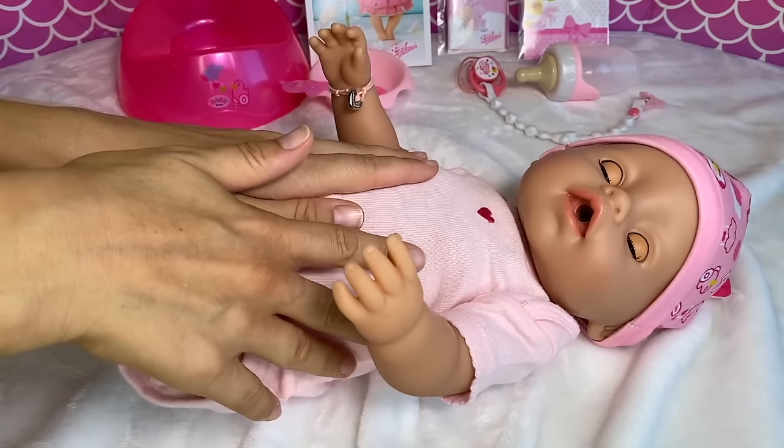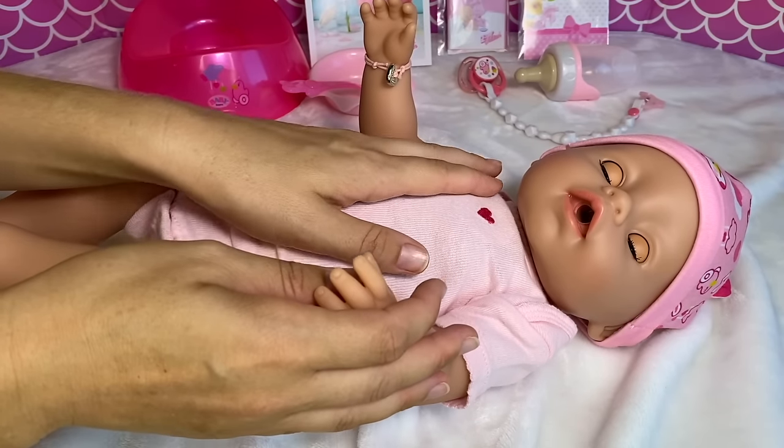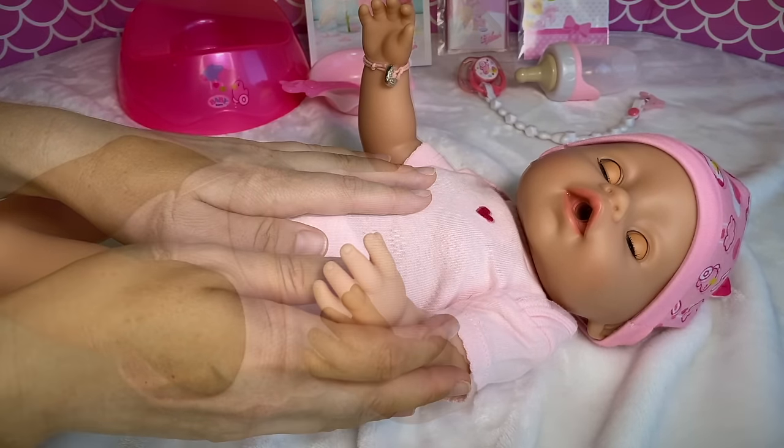So let's go ahead and do that and put a new diaper on her as well. Well, look at our baby Ella. She's getting all sleepy. So I think I better put her in for a nap.